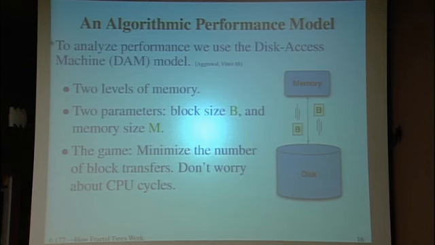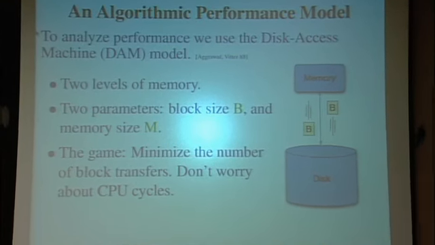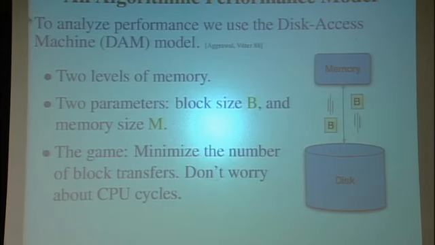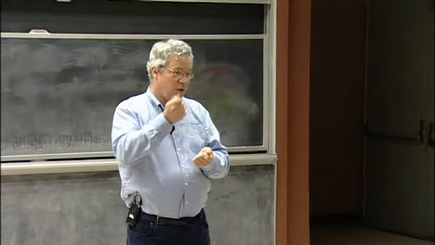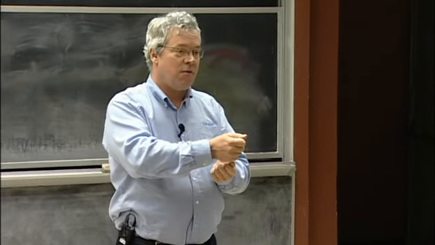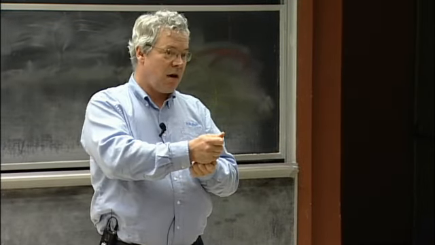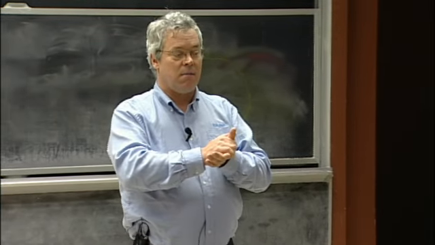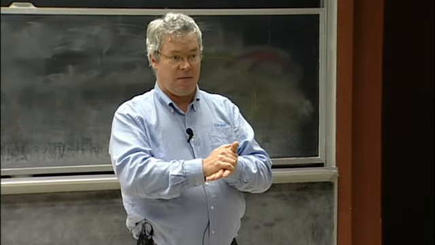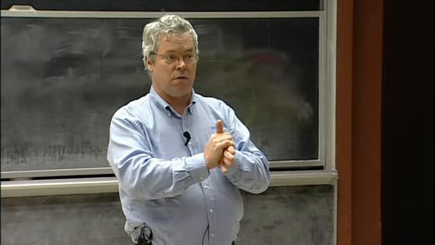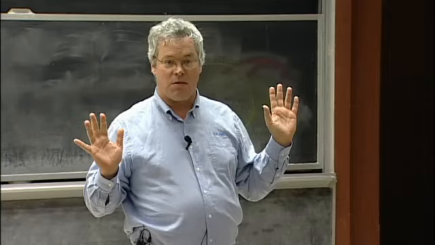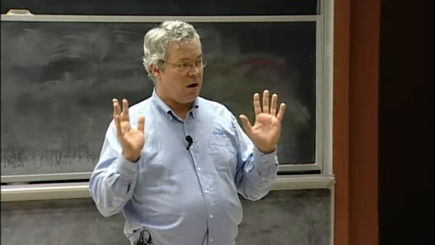And we got into this just a minute ago with what is the cost model for a table scan. Is it order n? Well, if you're only counting the number of CPU cycles that you're using up, it's order n, because you have to look at every item. But if what you really care about is the number of disk IOs, then you just count up the number of blocks. And so in that model, the cost is order n over b. And that's the model that we're going to use to do this analysis. So in this model, we aren't going to care about CPU cost. We are going to care about disk IO.